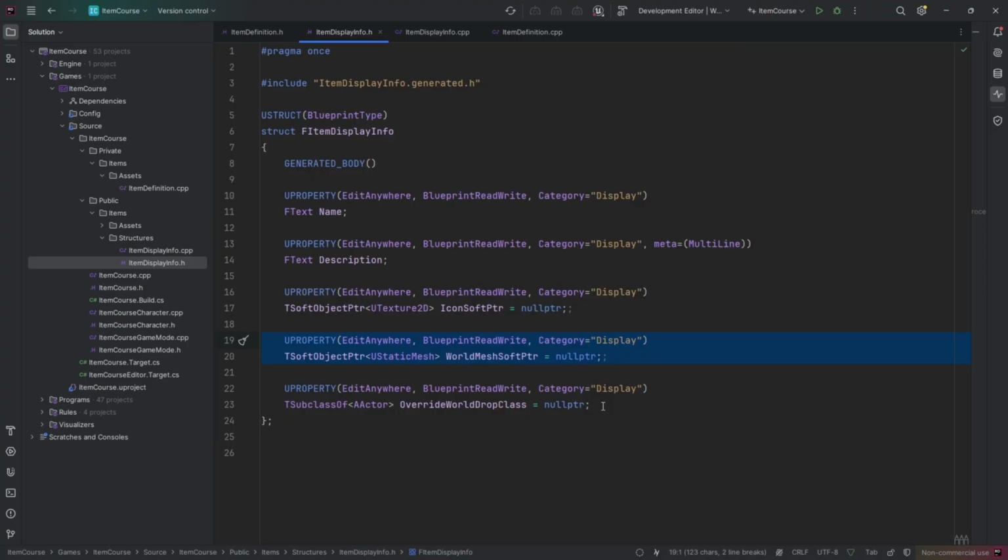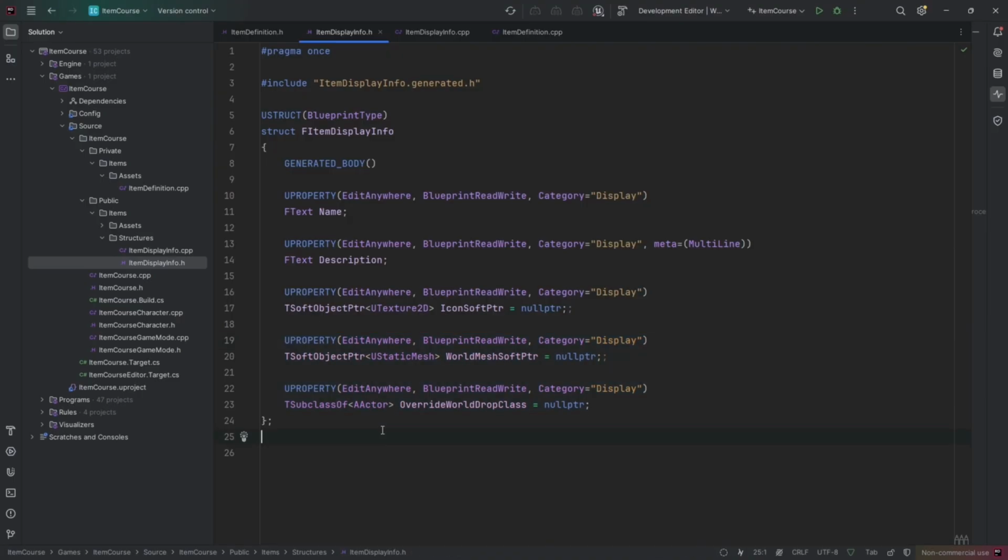But in specific instances, you might want to override that one item class and have a very specific actor class that displays this item very differently or has some different type of game interaction. And so we want to have the ability to have an override so it doesn't always have to use that default class. Towards the end of this course, when we start talking about world spawning, this will come into play. These last two will definitely come into play when we get later on in the course. But for now, this defines our display info.